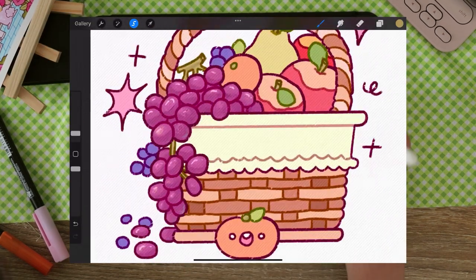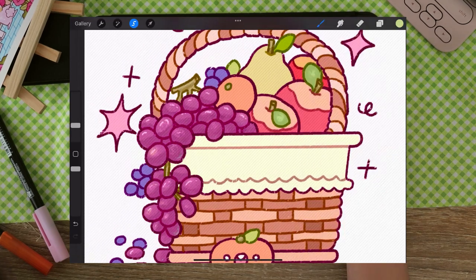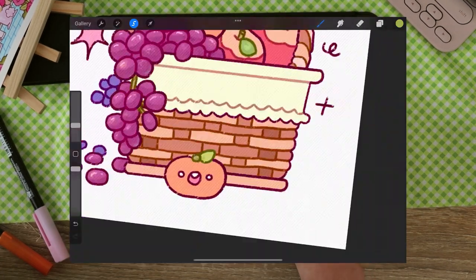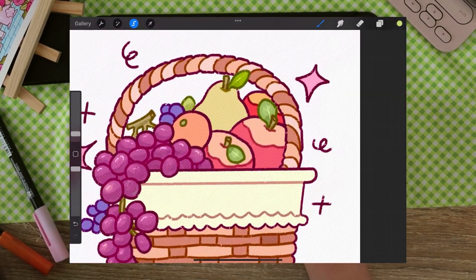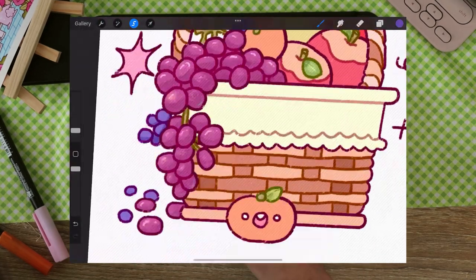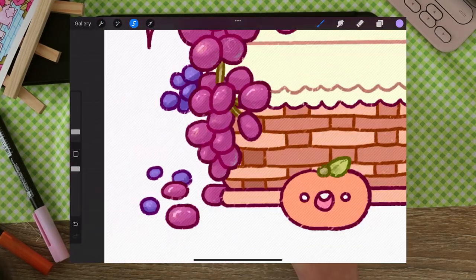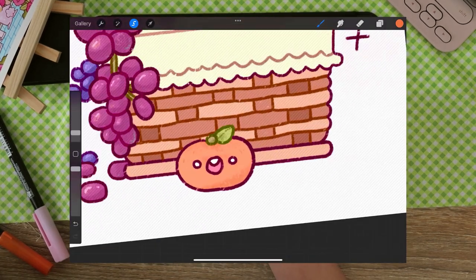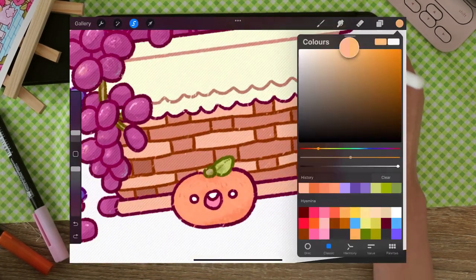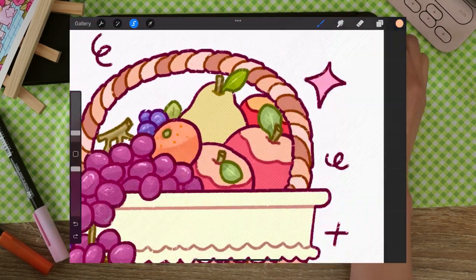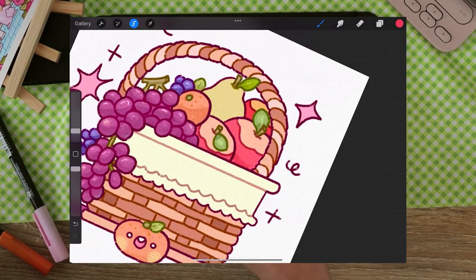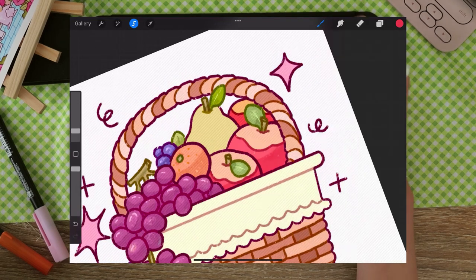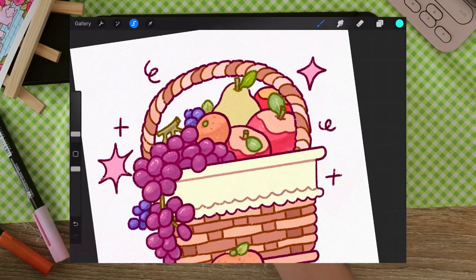Overall, I'm not going to add too much dark shade and too much bright highlight or detailed texture because the fruit basket is already busy. All of the fruit in this drawing are small pieces and the basket has a pattern. I feel like I'm showing enough details through colors, thus I think I don't have to draw more details in this process, and this is my drawing style.